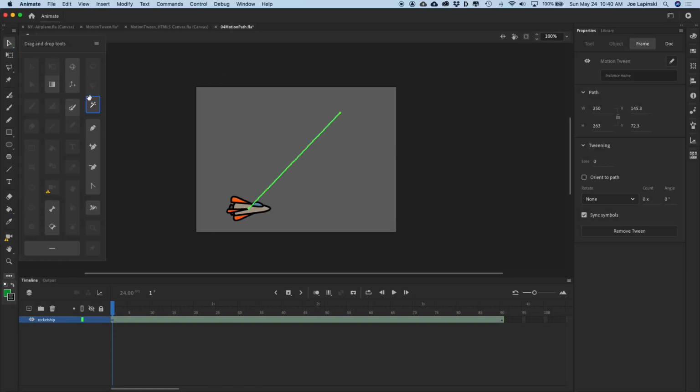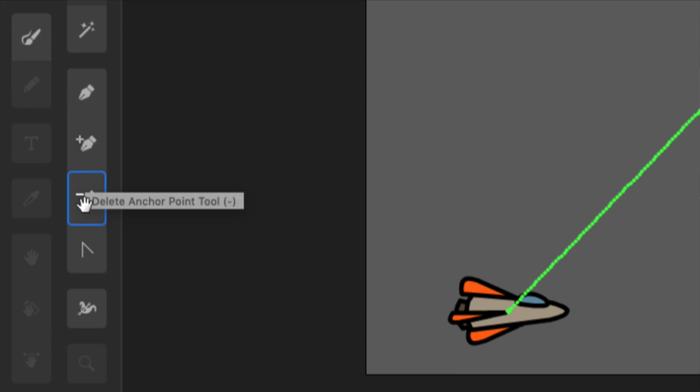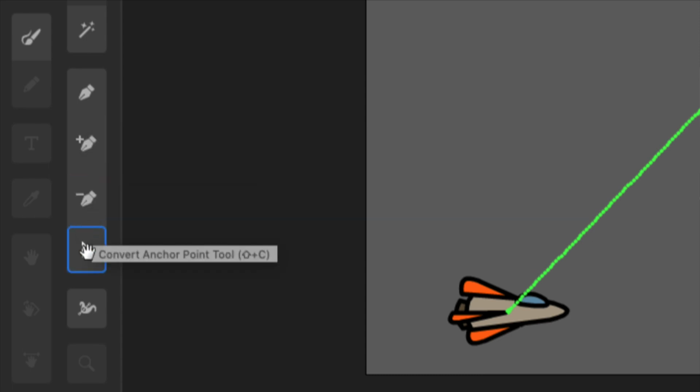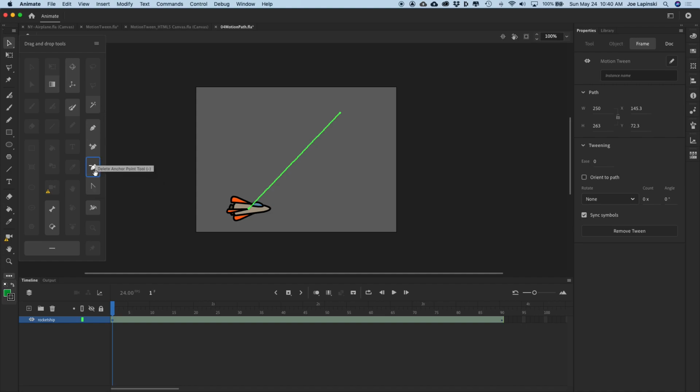And here are some tools that are hidden. Okay, so this is really good to know. Here's a really handy tool that is not visible for me, this magic wand. So you can click and drag these tools to be added to our toolbar. So see this group of tools right here? 1, 2, 3, 4. They're all related. The pen tool, the add anchor point tool, the delete anchor point tool, and the convert anchor point tool. We're going to want to use all 4 of these.